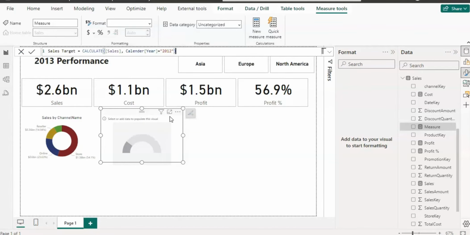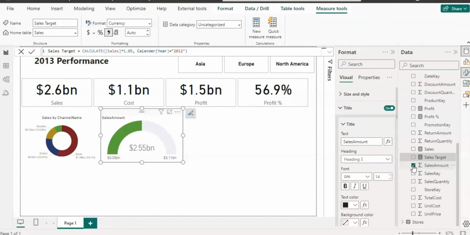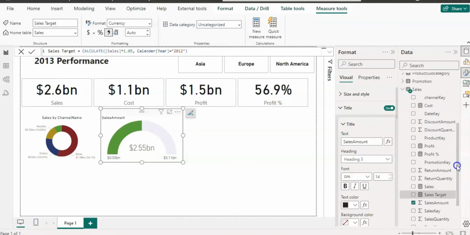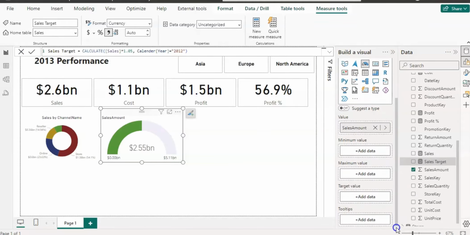So that, and yes, I need to put it 5% more than that. So I'm going to multiply it with 1.05, and that should. So we are going to use our sales amount, and I'm going to use our sales target measure, which we just created. So that here in the target, and that looks good to me.